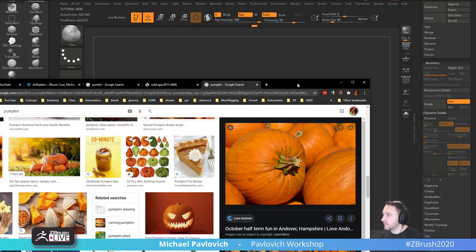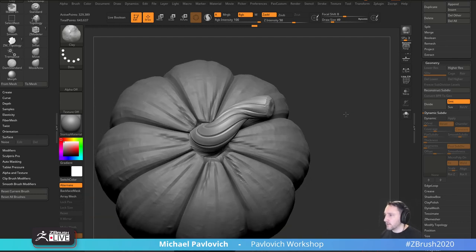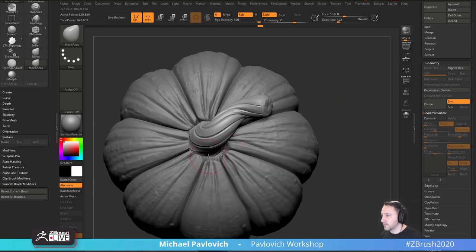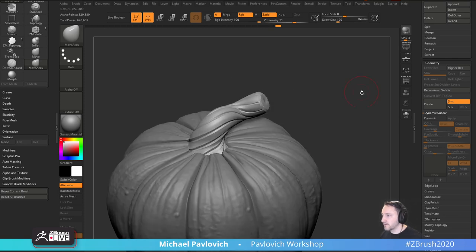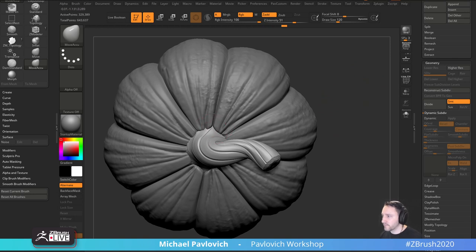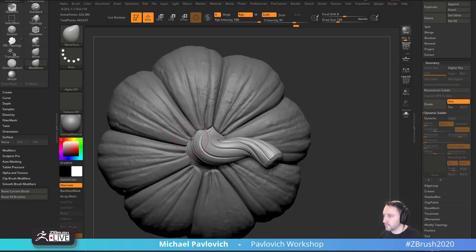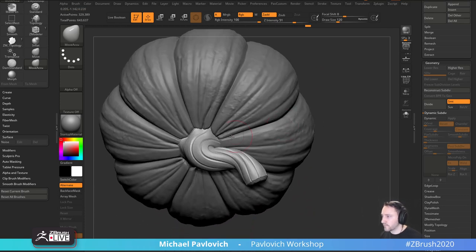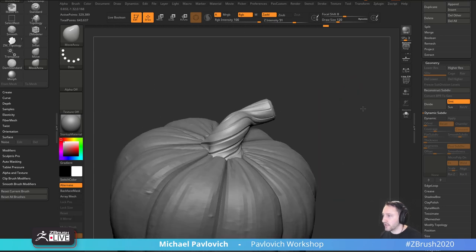Okay, so that's what I'm looking at right now. We'll go through here and you can use Snake Hook for this. I'm going to use Move Accu. I'm going to pull this out in kind of a star pattern and fill up these areas in here. Kind of pulls along those tracks here.